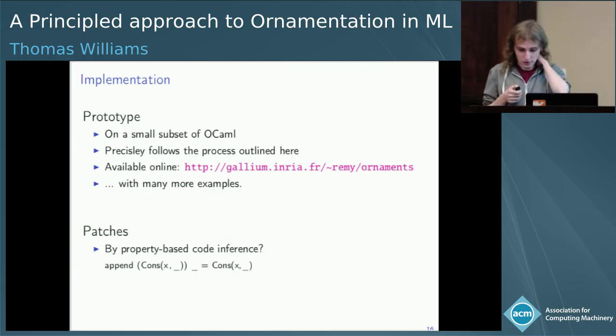There's something that I didn't talk about in this, which is that there's a question of patches. We consider that it's something orthogonal, so finding patches is code inference, and it's not the kind of code inference we are interested in. Well, just one interesting note is that this property-based code inference might be quite a robust way to specify patches, because we can just write something that relies on the external behavior of the function, and this would be enough to generate the function we want.